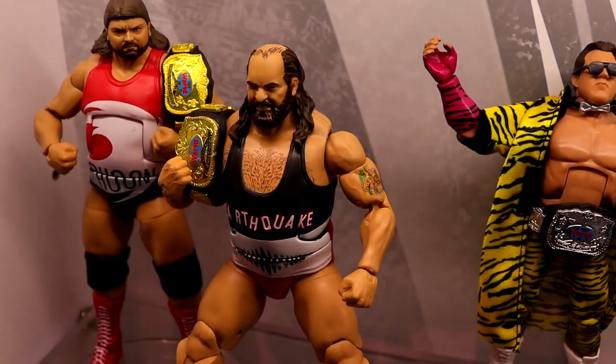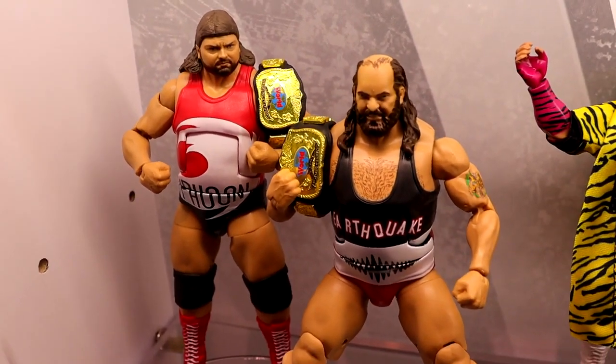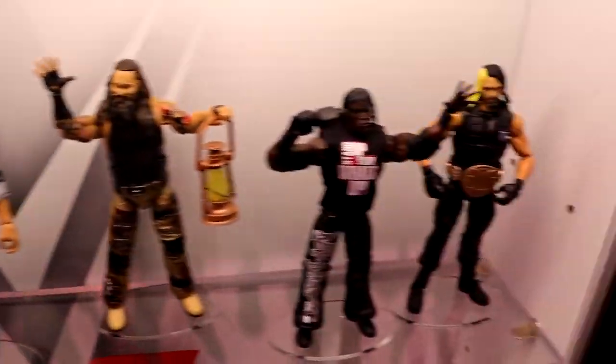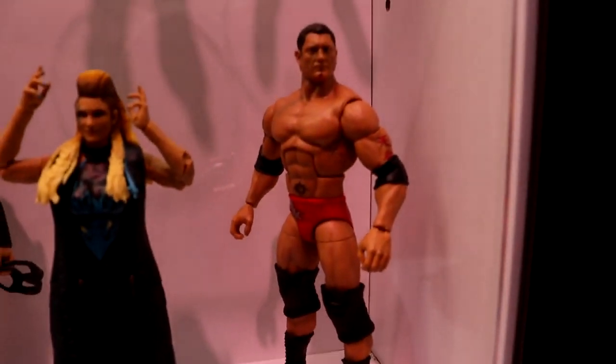And then we do have the Then Now Forever re-releases of Typhoon and Earthquake, which look pretty good. They're pretty much the same, but I know a lot of people have missed out on these, so it's pretty cool to see all these up next to each other. And then we come down to the bottom, and we do have Royal Rumble Elite.